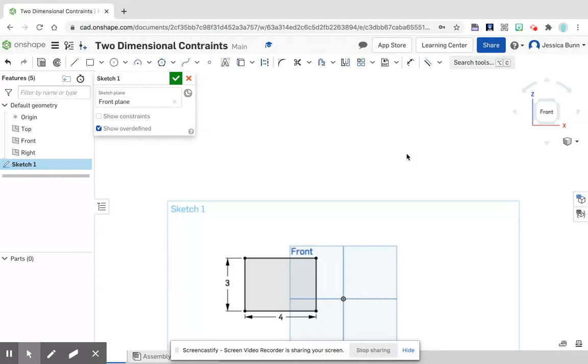This next shape is just a little bit more complicated than any of the other ones. So it will look a little funky whenever we first start. But just follow along and trust, and it will look exactly the way it's supposed to by the time we're done. So I'm going to start with the line command, and I'm going to left click somewhere about here and then go up and to the right somewhere about here and then left click again.